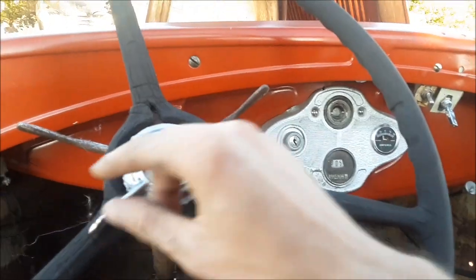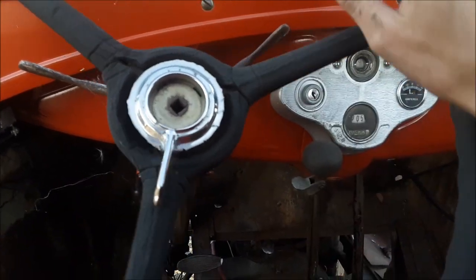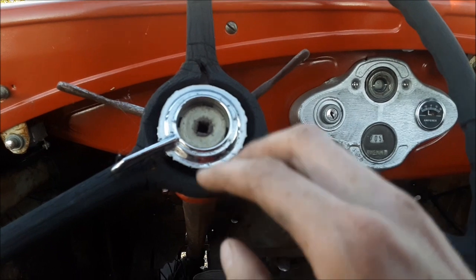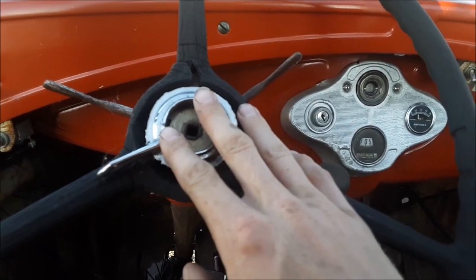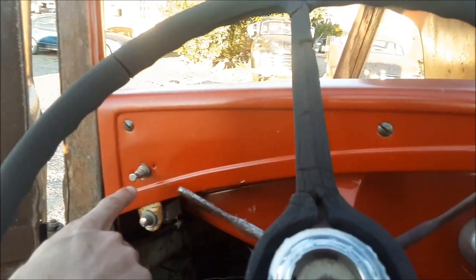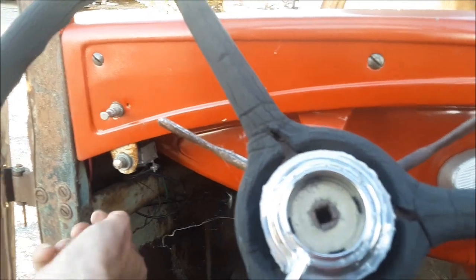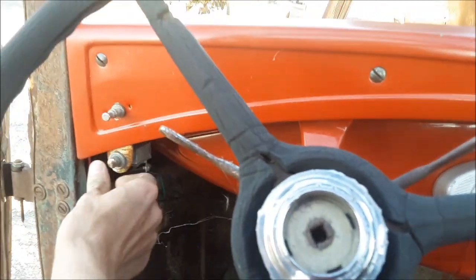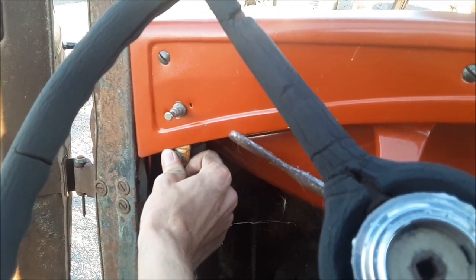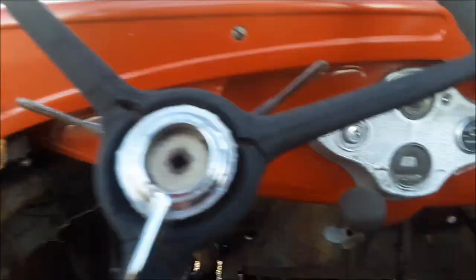The headlights are supposed to be in the center of the steering wheel, but this turns with the steering wheel, and I didn't want to have to mess with trying to free that up. So I just put the headlights here on this switch and the horn on this switch, and right now the horn needs some help.